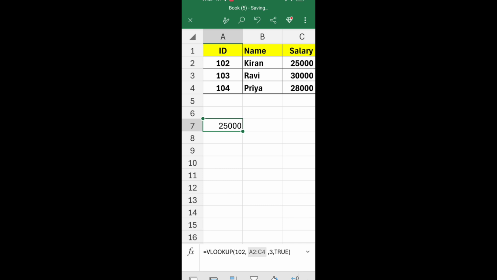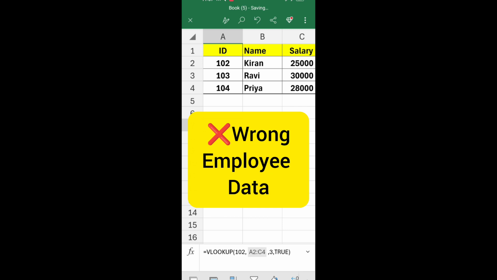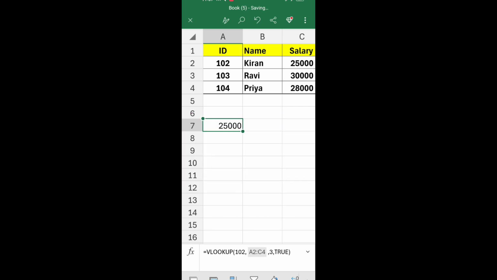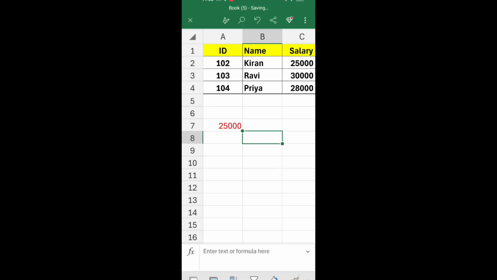Because when the table is not sorted properly, Excel may return the wrong result, like what we got now. That means wrong salary, wrong employee data, wrong reports.